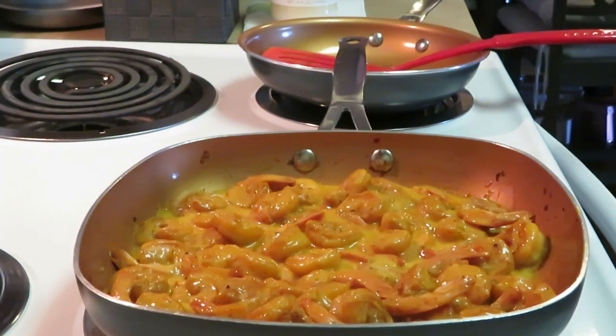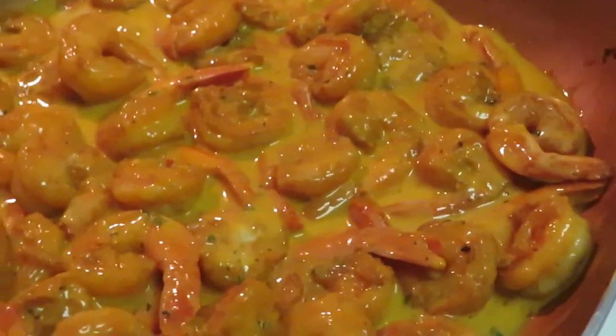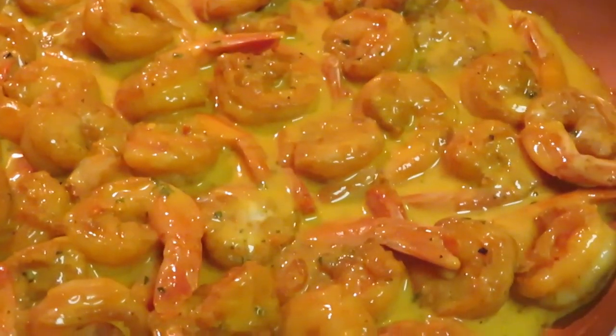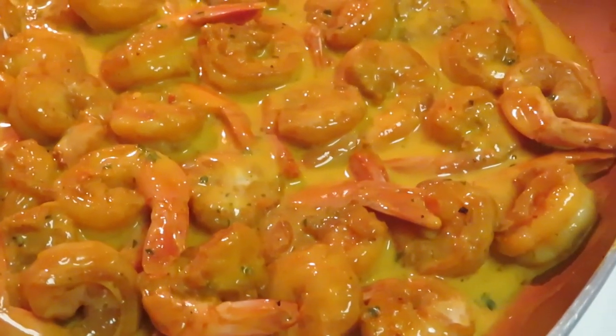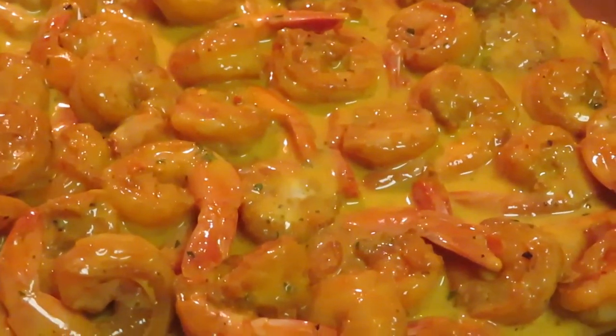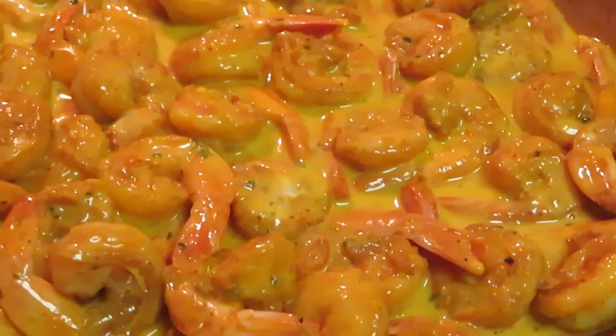Okay. Go ahead and give you guys another close look at that now that I've added a little bit of the Alfredo. And see, it's still curry. The Alfredo sauce turns green like the curry. Mine is like a golden green kind of curry. Curry comes in different colors, I've noticed from cooking. But I don't have a particular one. I like the green one.